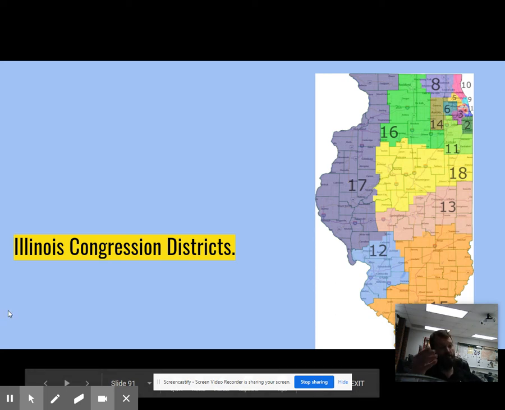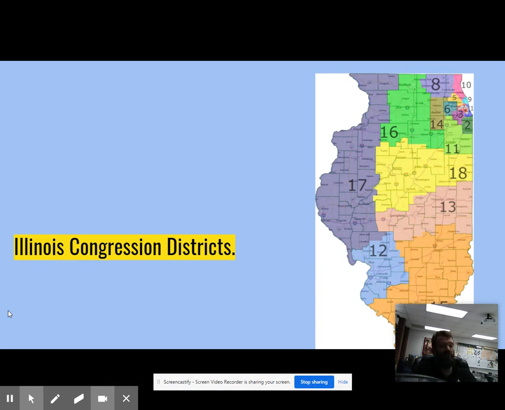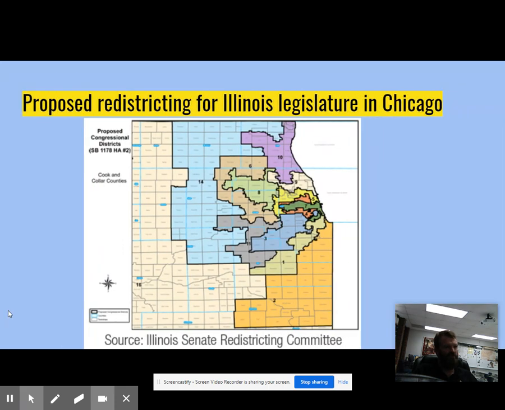You can see that most of the districts are in Chicago. What that's showing you is these districts are based on population, because there are way more people there. But if you look at something like district 17, that's a crazy looking district. Some of them up in Chicago are even crazier. This is what the internal ones look like in Chicago. You can see salamanders in there, how they've done that.